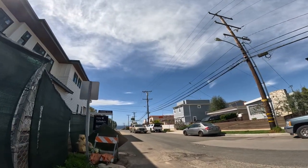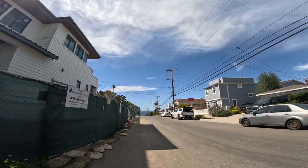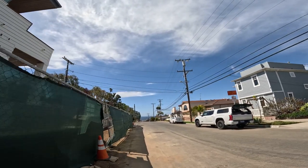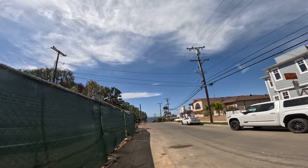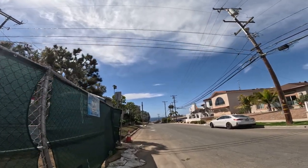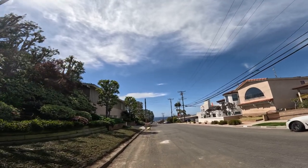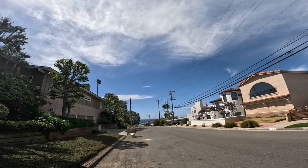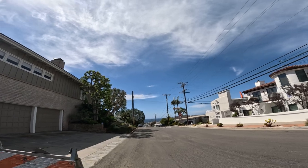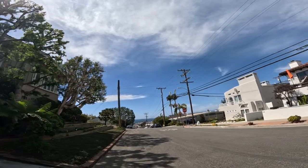Here comes a truck. I forgot to start the timer — start the timer. Put in your guesses how far I'll go, how long it'll take. I always forget to start the timer on these second part of the walks. Boy, that was gorgeous. I guess if you can afford that type of house, the interest rates aren't that important to you right now. And he'd already moved out, so obviously he's in a new place somewhere.